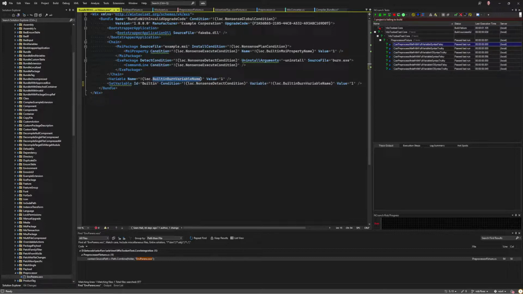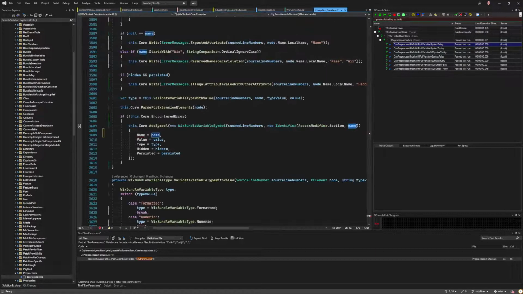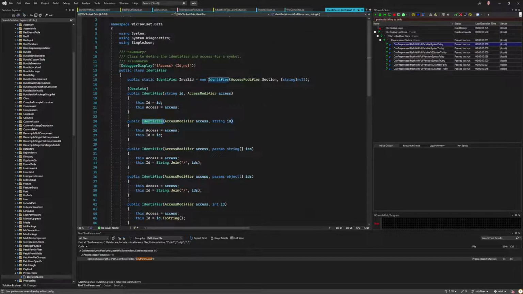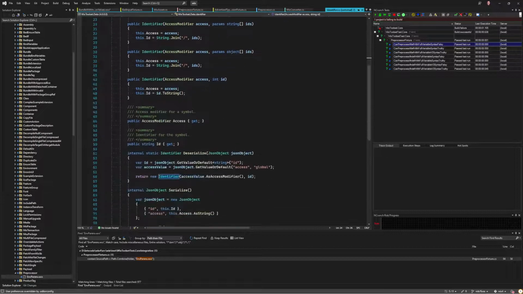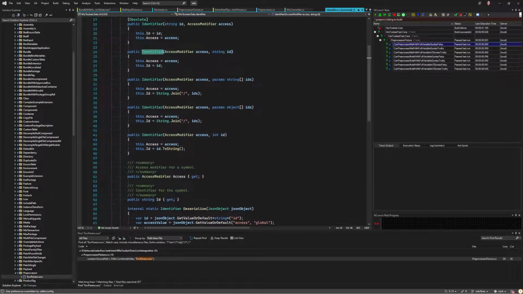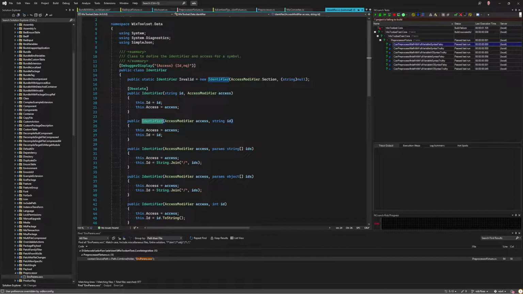So that's a good point, Sean. I don't think that's a problem here because these will only get resolved once. The real question is changing the identifier. For me, that's the real thing I'm just kind of struggling with. If we go look at identifier real quick. Yeah, so the identifier is an access modifier, which is new in v4. Yeah, I don't think that was in v3.